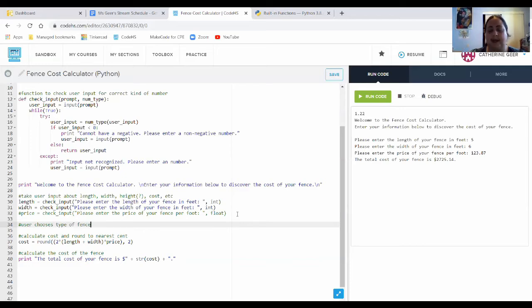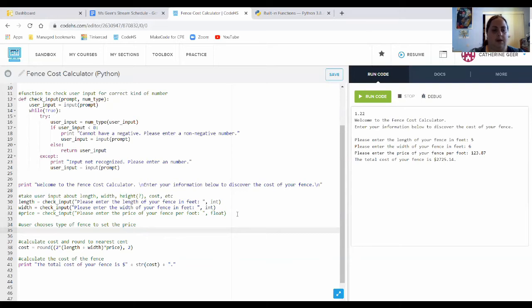That's what I need to happen here, right? And when they do that, maybe it will set the price. So now that I've already entered the length and width of my fence, I need to let my user know that now they're going to choose what type of fence they have.